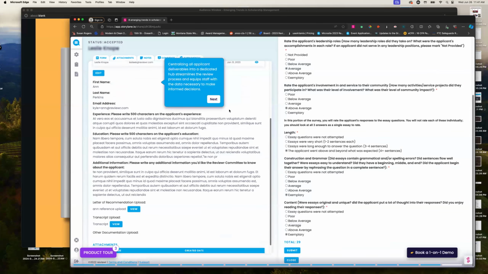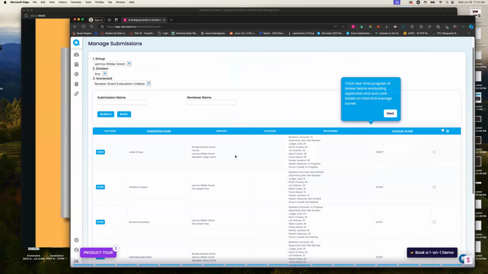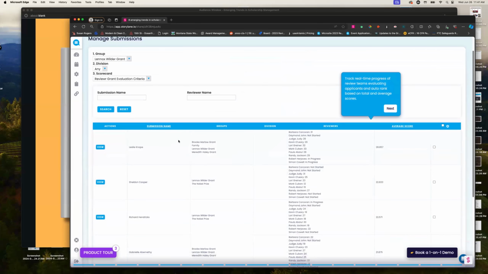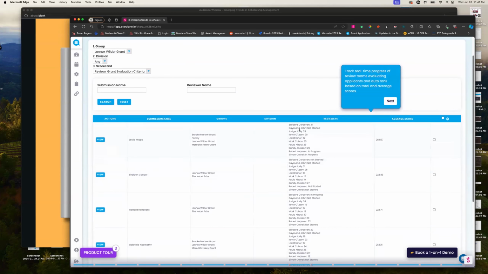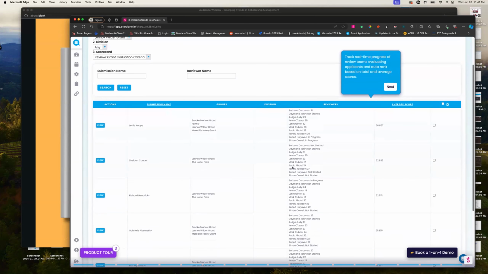But the goal here is that when you then kind of go to pull your ranking tool, it's going to show you a leaderboard, and in real time, it'll rank people from high to low on a per bucket basis, so per scholarship, per phase of review. It'll show you who your review teams were, their total scores, their averages. And for many of you, this might be the end all be all. This is how you make decisions. Some of you may leverage this for deliberation purposes. So you open this up and you guys kind of deliberate about it. But I want to kind of talk about one thing that leads into the next item.